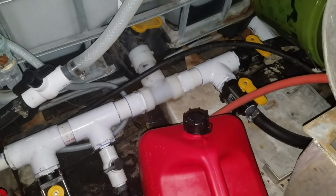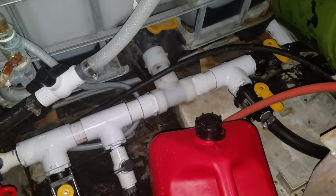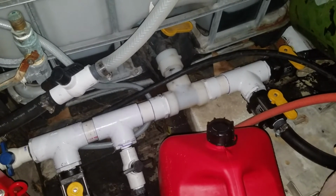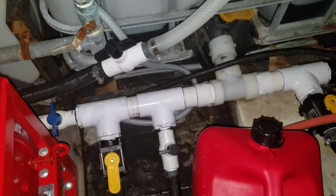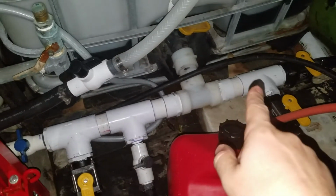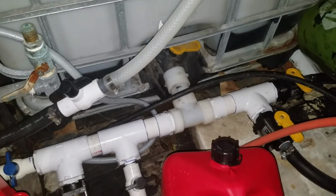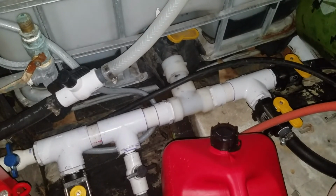It works really well until I get to the winter, and I want to winterize equipment, because the air pressure tends to blow the Furnicos loose or the other fittings off there. The rest of this is PVC cemented, as far as the T's there, and there. But again, plumbing in general is just going to be something you're going to constantly be redoing, or not constantly, but every time you decide to add another machine, every time you decide to make an upgrade, you're going to reduce some stuff.